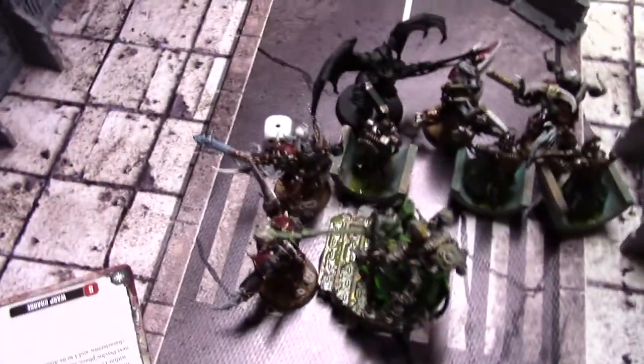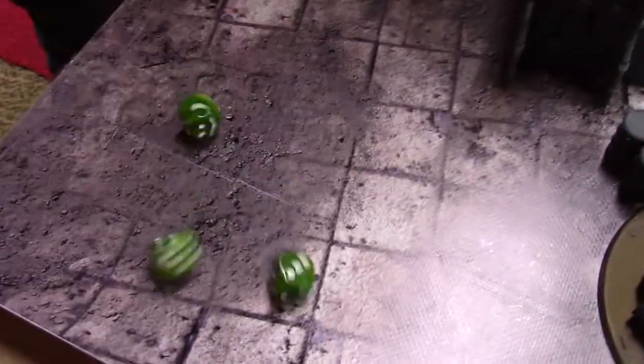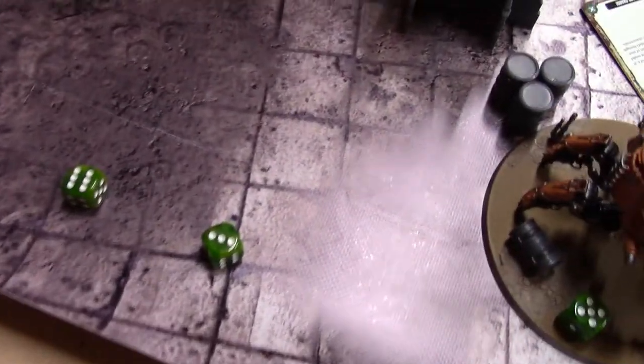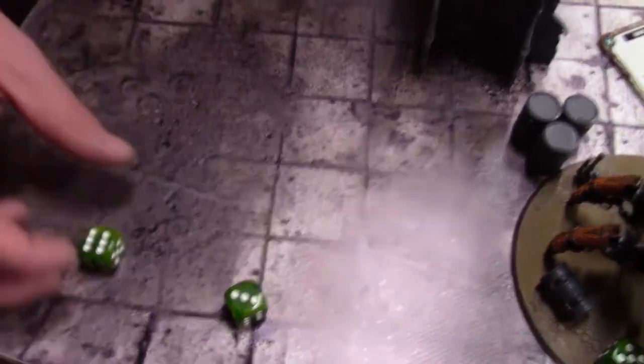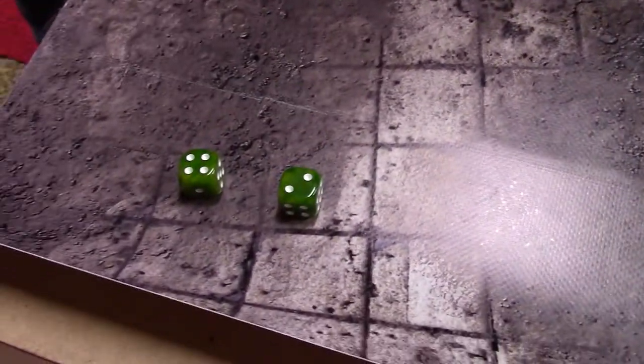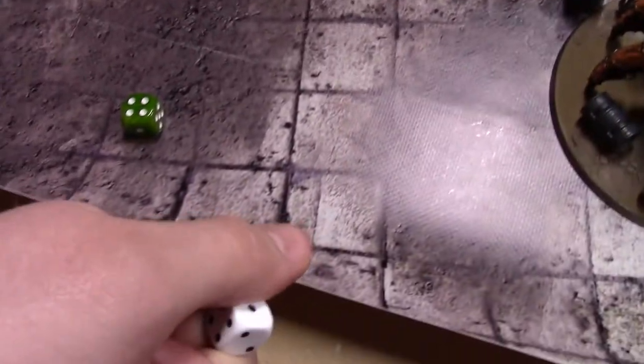He is going to swing into the possessed, hitting on threes. Do you reroll ones just for hitting, or is it for... Shooting phase. Okay. So strength six, so wounding on threes. One wound there, and I get a five up. So one guy is dead.